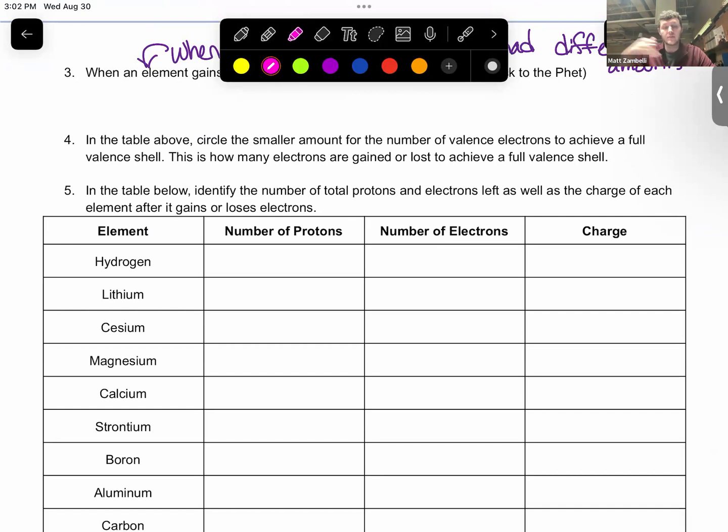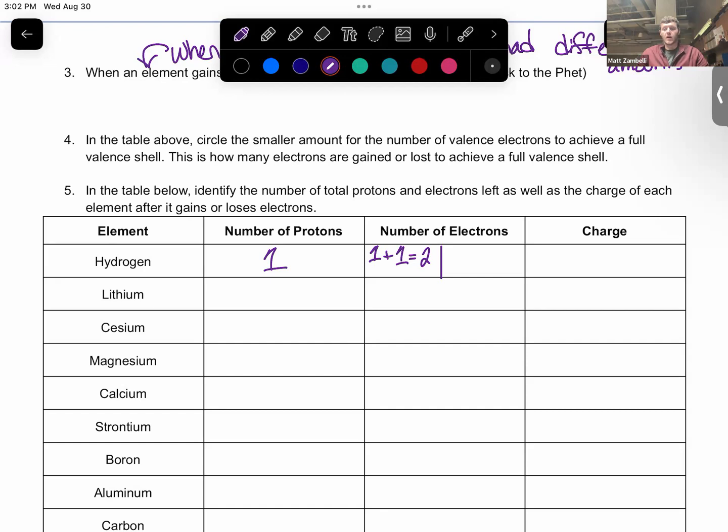Okay, so once you do that, the ones that are going to be up in the air, we can kind of just ignore. Or we can do it both ways. So we can split this one up into 2 parts, right? So hydrogen, it's element number 1 on the periodic table, which means it's got 1 proton. Normally it has 1 electron. So we're going to put 1. But if it gains another electron, right? That first column is gaining electrons. We gain 1, which means it would have 2 electrons.